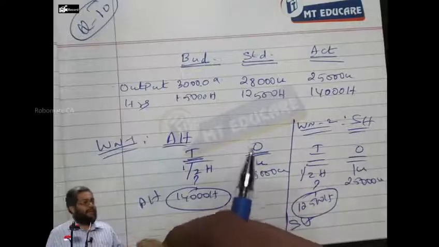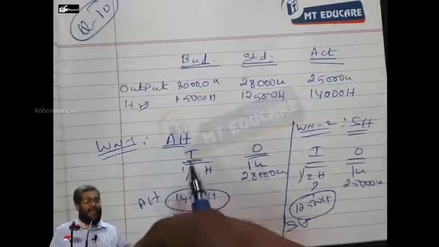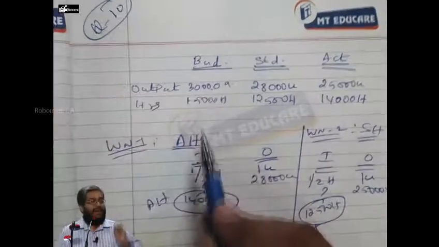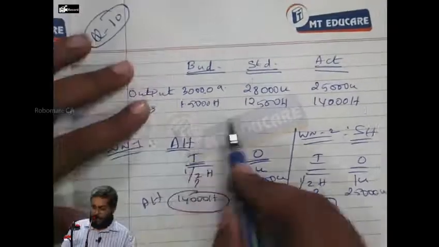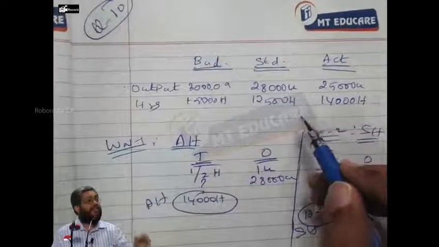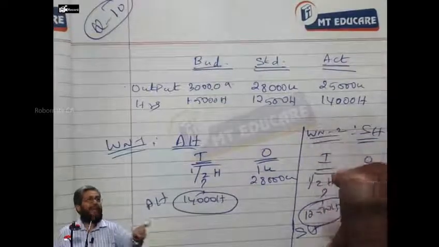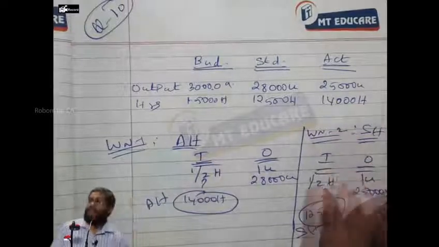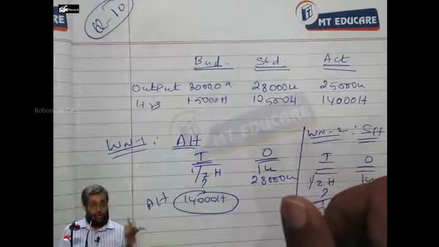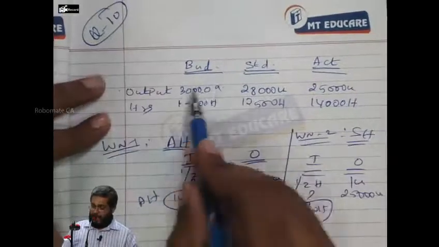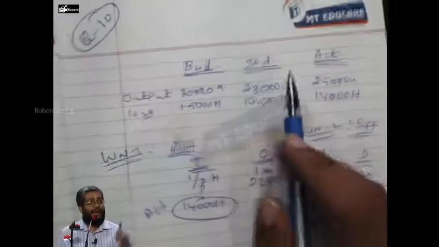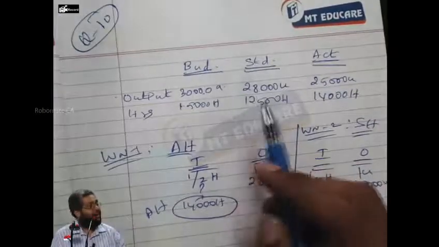Now, just for understanding's sake, I plan to work how many hours? I worked how many hours? 14,000. 1,000 hours was lost due to capacity underutilization. Right or not? That means how many units were lost? 2,000 units. So from 30,000 to 28,000, the volume drop is due to what? Capacity.